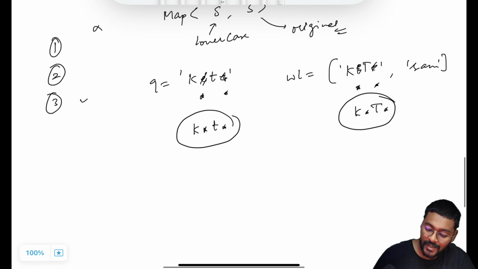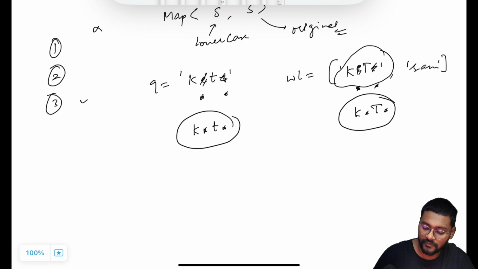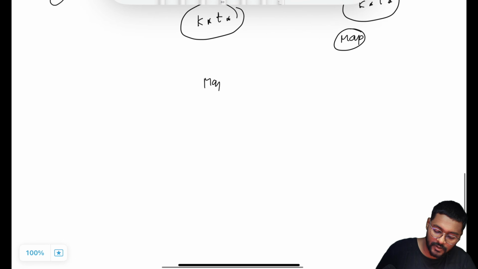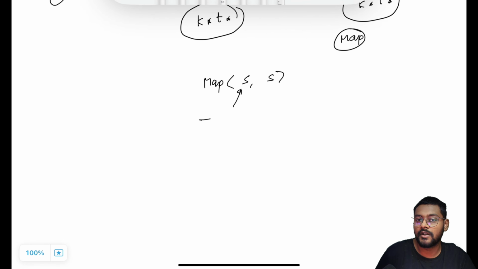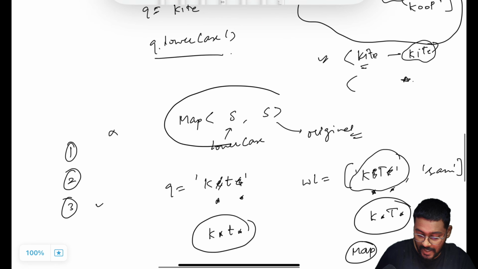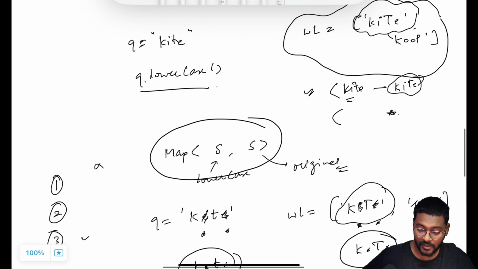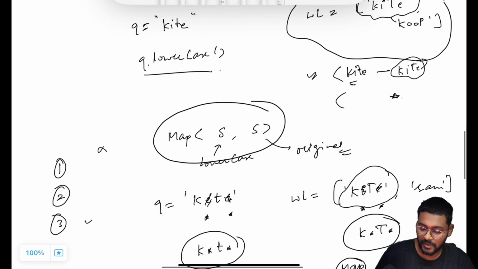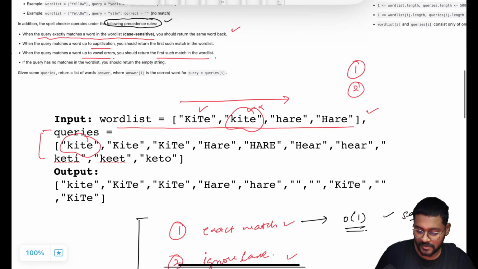And after that, we have to return the actual value of word in the word list. So again in this case, we'll have to use some kind of map. A map where I'm going to have a string, and this is a string where I have ignored vowels and ignored case as well, and this is the actual value. So these maps are required. This map is very important, and for the first case the set is very important. So in such a way, after you are able to take benefit of these maps, then this problem is simple.